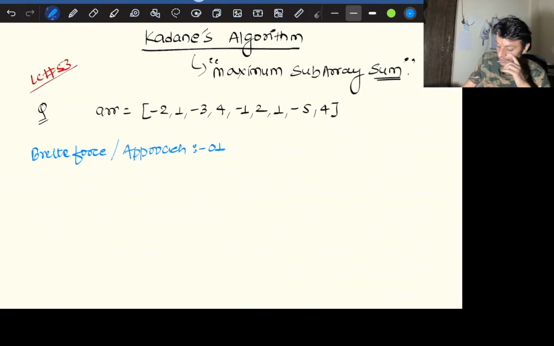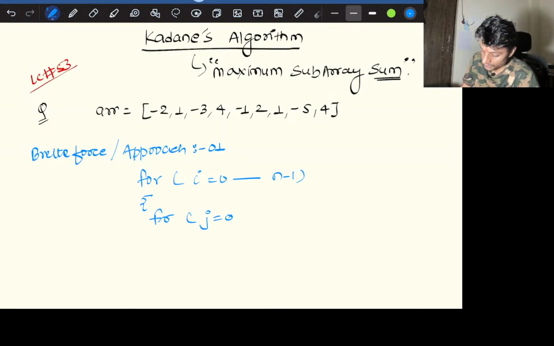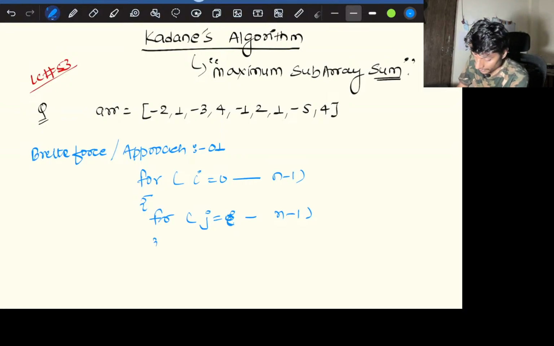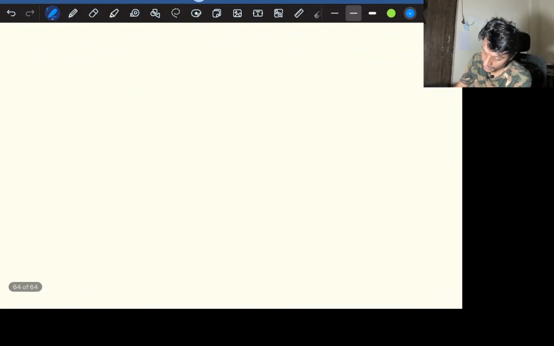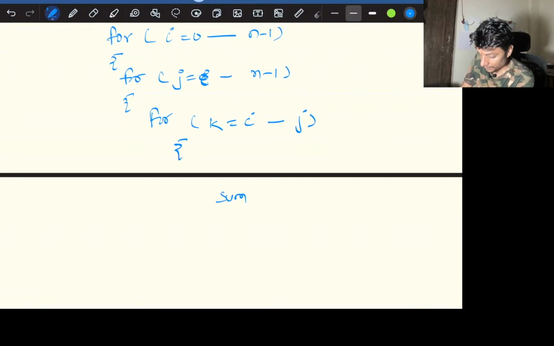Go for all the indices i from 0 to n-1, again for j from i to n-1, and then for k equals i to j, sum plus equals arr of k.